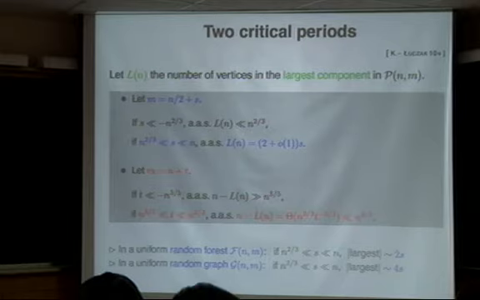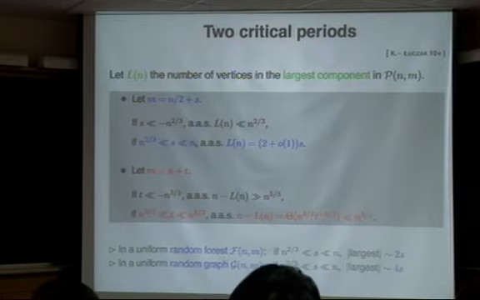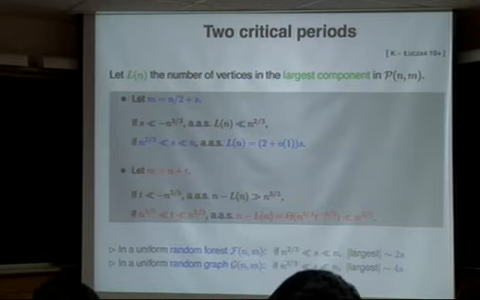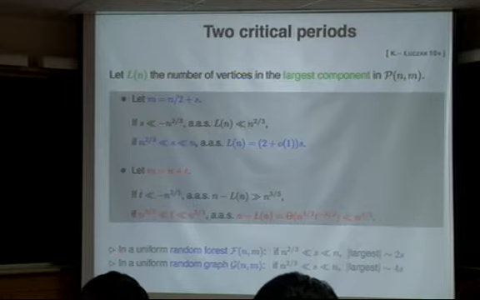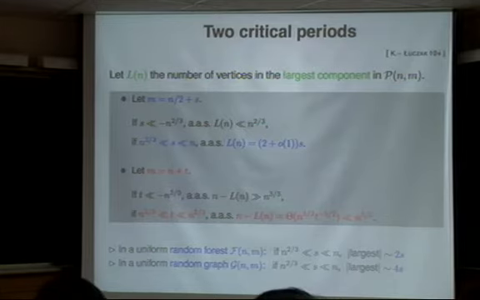On the other hand, we have seen that for the uniform random graph in this range, the size of the giant is roughly 4 times s. So it's half the size. On the other hand, it was proved by Łuczak and Bollobás that for a uniform random forest, the size of the largest component is roughly 2 times s. So in that aspect, a random planar graph in that range behaves as if it is a forest. Of course, in detail it's different, but in terms of the size, it's the same.